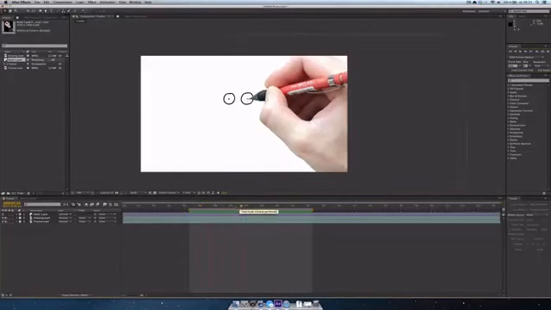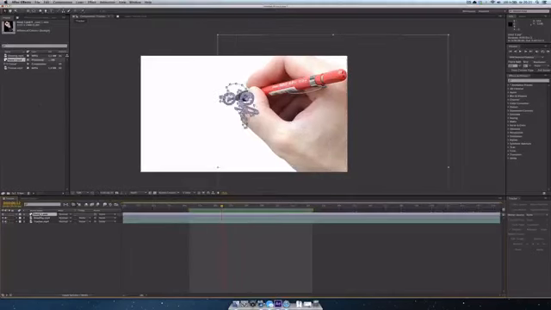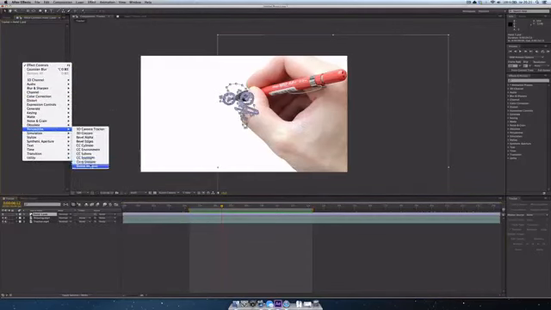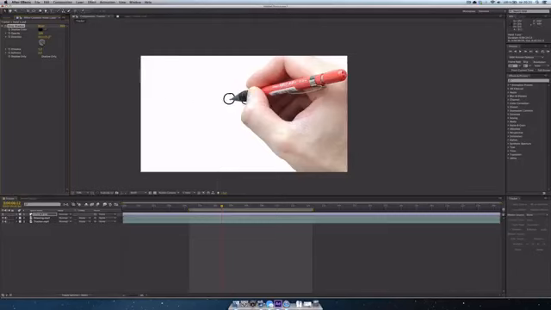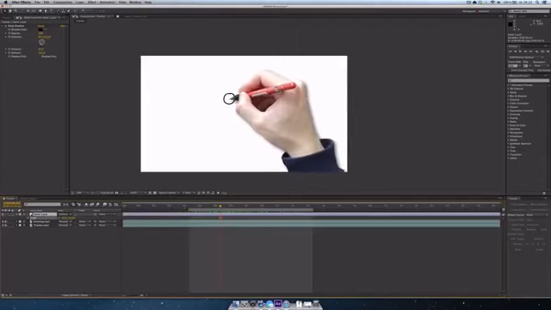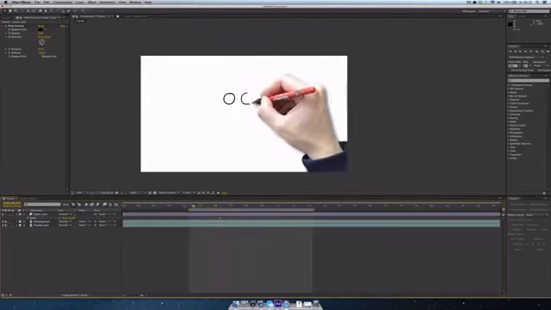And if you want to be really funky about it all, you can select the hand and go to the effect controls and right click and go to perspective, drop shadow, and add a little bit of drop shadow to the hand. Let's just set the distance to something like that, and crank up the softness a lot, maybe like that. That could work. And something else you can do is select the hand layer, press S, and then scale it down a little bit. It depends on what size hand you want. But maybe it looks a little bit better like this.